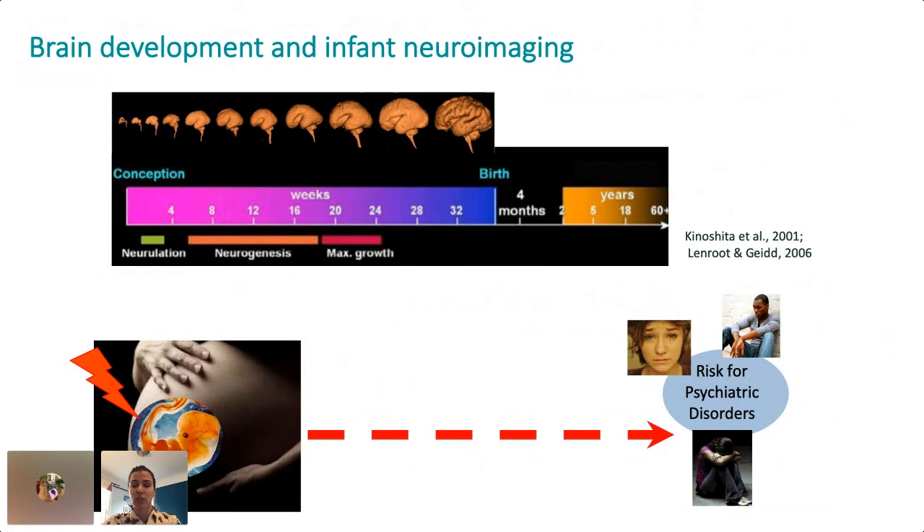In our current clinical trial, we're testing the effect of a cognitive behavioral therapy based on mindfulness to reduce stress in pregnant people. Pregnant people are often hesitant to take medication to help with their stress and depression during pregnancy because of the increased risk of birth defects. This specific therapy has the strongest evidence base for effectively reducing stress and the risk of developing postpartum depression. fMRI will give us some indication as to how the intervention impacts brain circuitry during development.